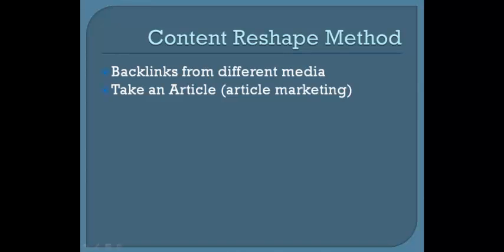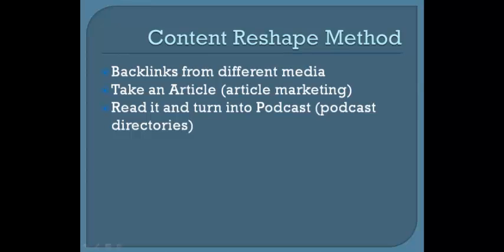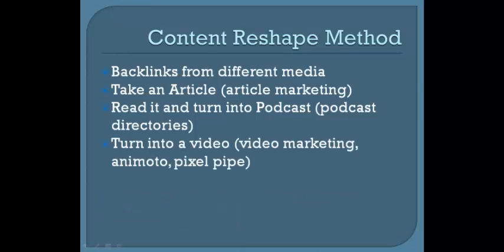And reshaping content is very, very easy. The reason I'm showing you this is because in video number 4 I talked about how to create a good article using the LSI keywords and so forth. When you create your article, from that point you're pretty much set. You're just reshaping the content from an article. You can read it into a microphone and turn it into a podcast, upload it to podcast directories, and link it back to your site. Turn that same article or audio clip into a video. You've got the audio, now you've got to make the visual part.